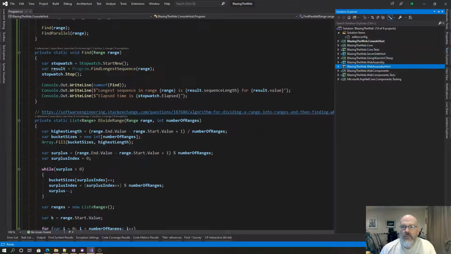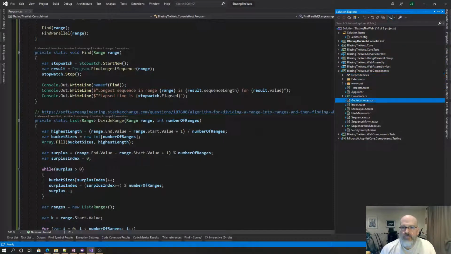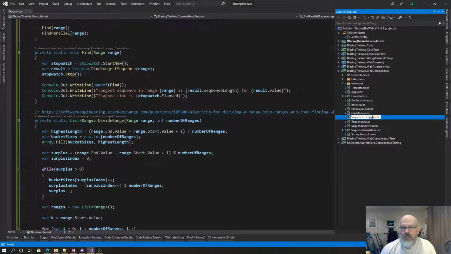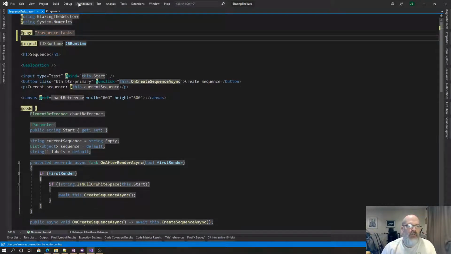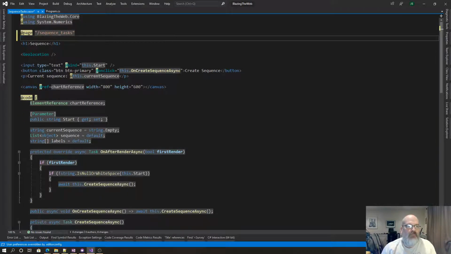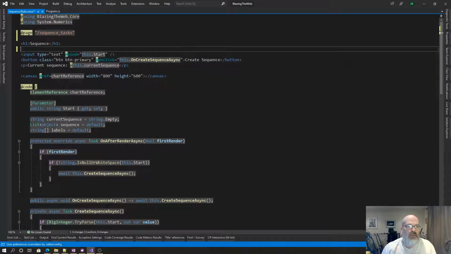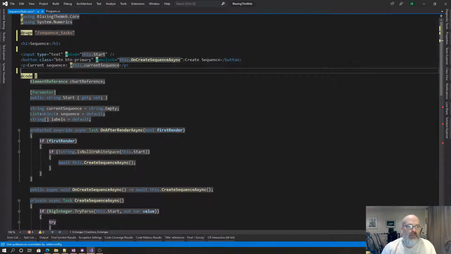We're going to have in our web components, we're going to take sequence, and what did I say I was going to call it? Sequence tasks. Okay. And it's going to take task. We're not going to give it a number to start. We don't need to inject the runtime. We don't need geolocation. Okay. We are going to create the sequence. We are not going to do that. Okay. We will set the results equal to results.